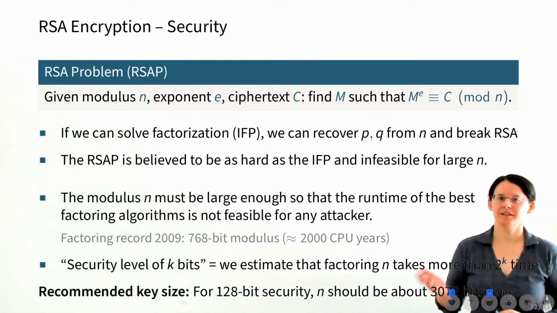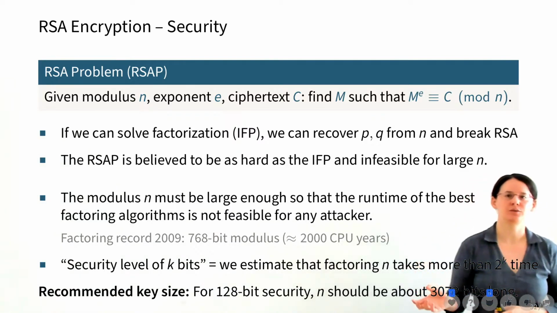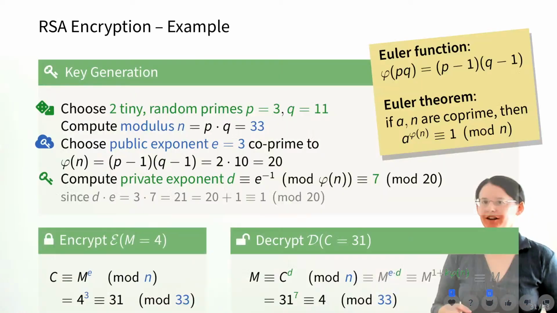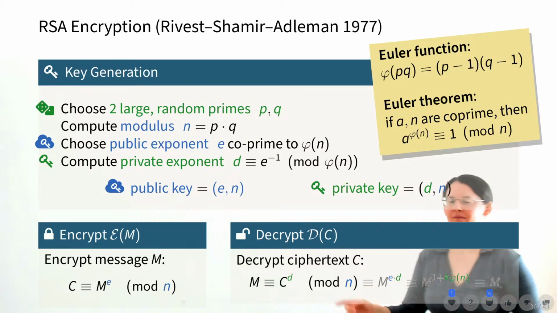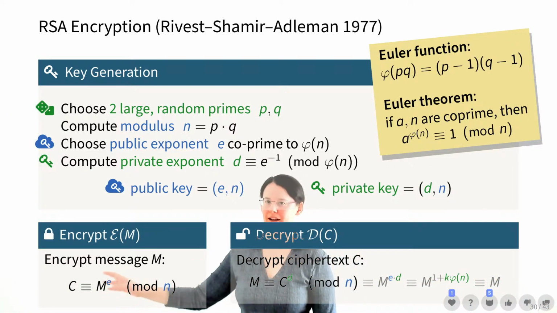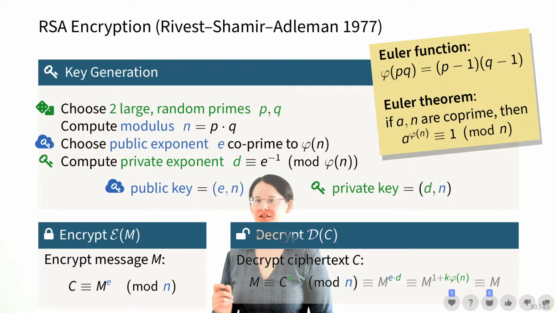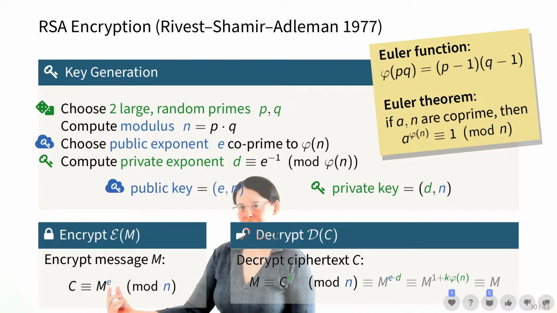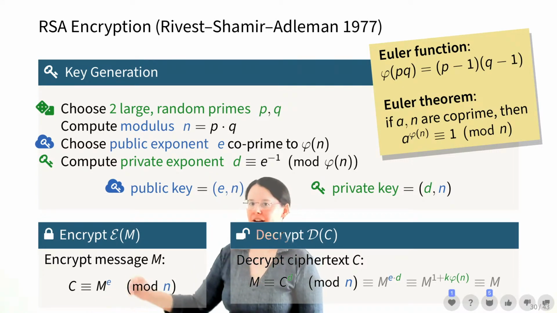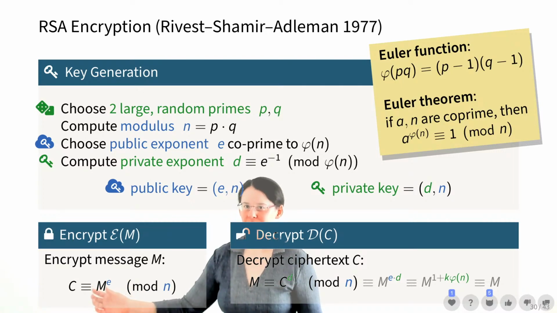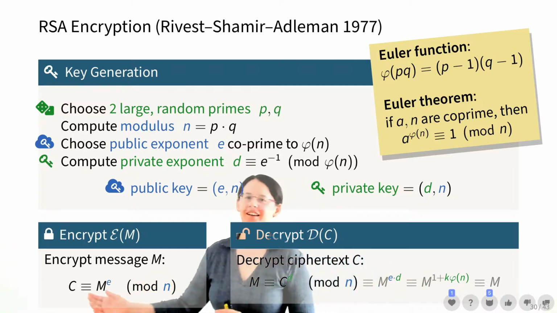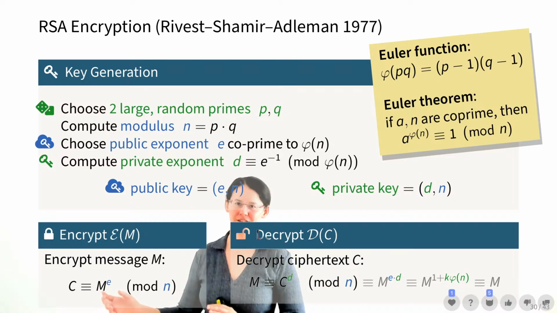Okay, so this is about the security, but since we're talking about these huge numbers all the time, one thing that you might have wondered about is, how do I actually compute these things here? It looks really simple, like a simple exponentiation. But think about how large the numbers are. If m is a 3000-bit number and the exponent is a 3000-bit number, the result of this exponentiation would be something like 2 to the 3000 bits long. That's absolutely infeasibly large, way beyond whatever any amount of power in this solar system could compute.